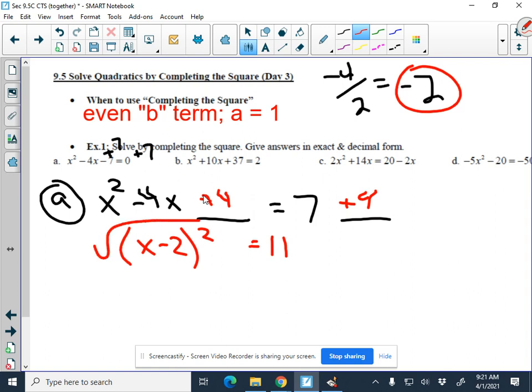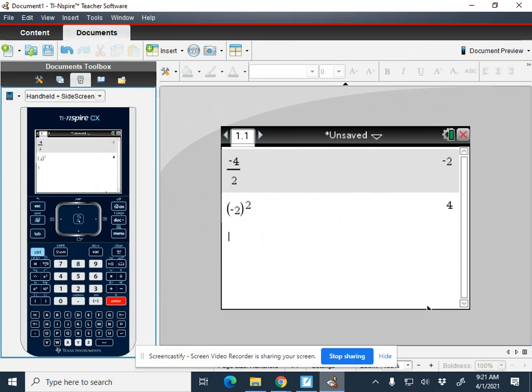So we take the square root of each side. On your calculator, for the square root button, you have to press Control, and then you press this, and you put in that 11, and we find out what it is. Now, some people automatically say, oh, it's 5.5. No, that's half of 11. We don't want half. We want what number times itself is 11. And there's not an easy one.